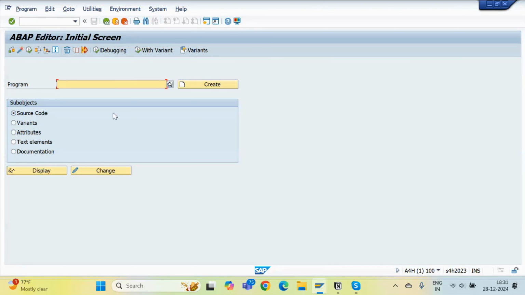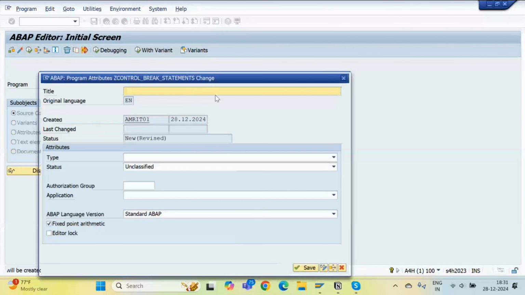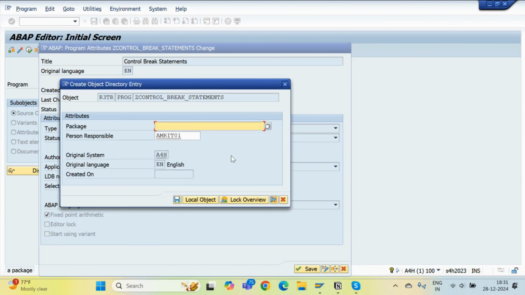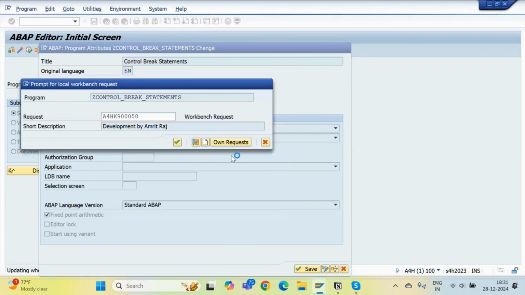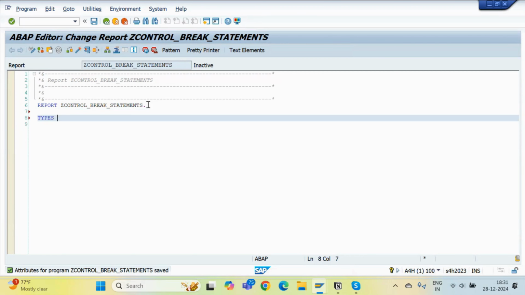Z control break statements. Okay. Let's say I'm displaying my project data now.